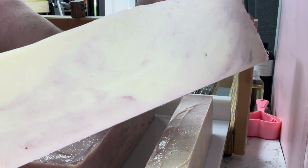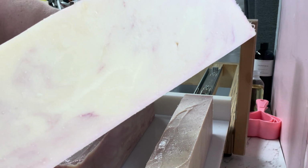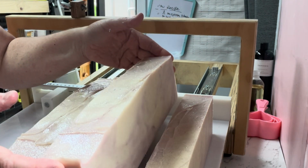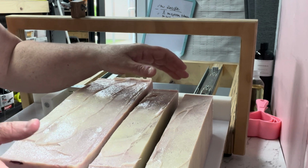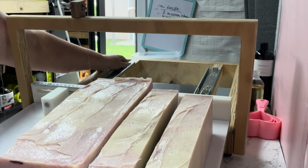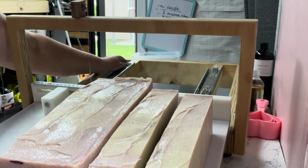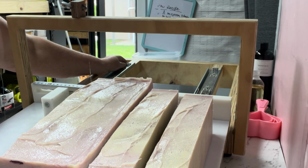Here it is. Doesn't it look beautiful? I can see a tiny few little bubbles, but that is nothing. That is fine. And that's why you have to slap and hit down the box of soap, as you would have seen me do yesterday. Anyway, we're going to cut all of this, and then I'm going to show you how I cut the other side.